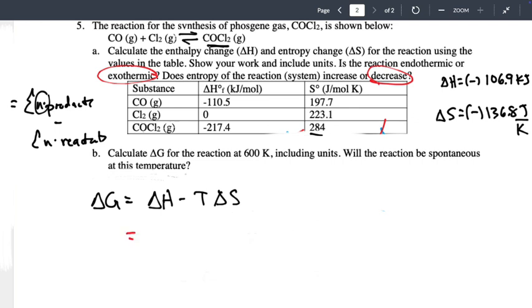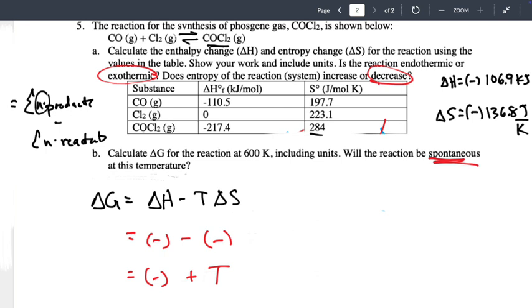I immediately, believe it or not, am hyper focused on that spontaneous part, without actually calculating the delta G. So I would cheat, if you will, and see if I could come up with what that response would be. And unfortunately, what I'm going to find is that it's going to be temperature dependent. The larger the temperature, the less spontaneous the reaction is. Okay, so there is a temperature dependence here. It's not going to be an absolute. Does that make sense? Okay, I would do all that math.